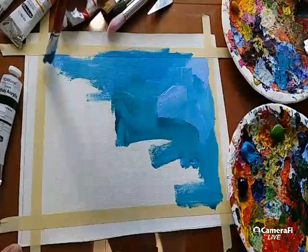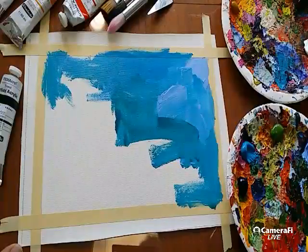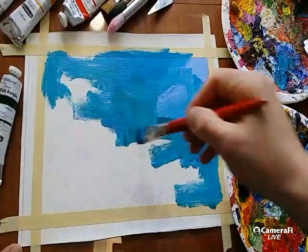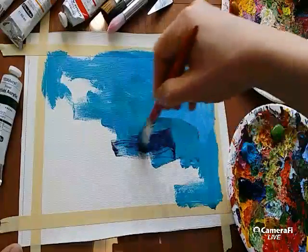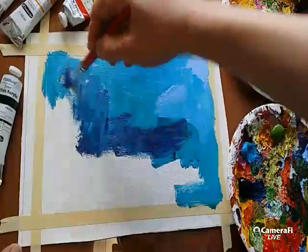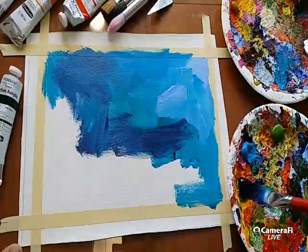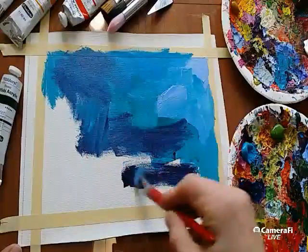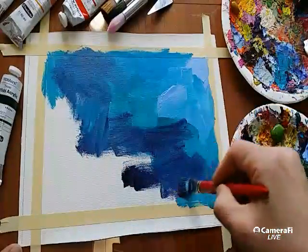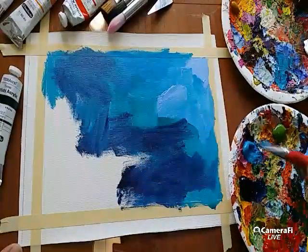Just getting some background for the painting. This perhaps will be some dark area, like that. Just pure play with acrylics.